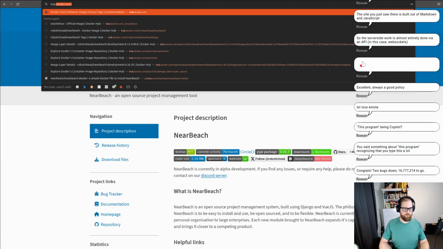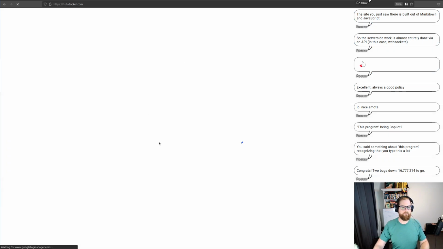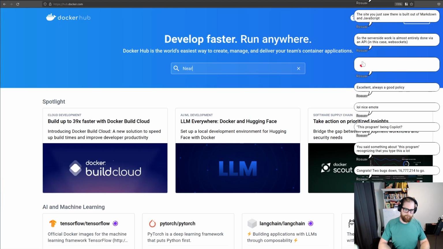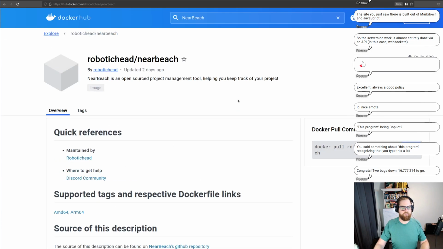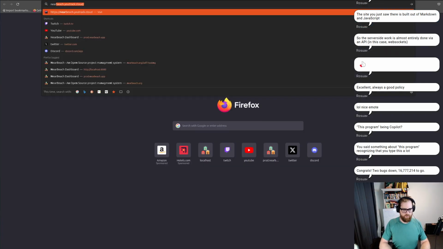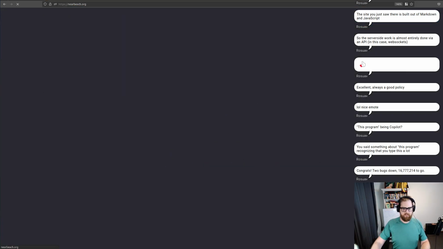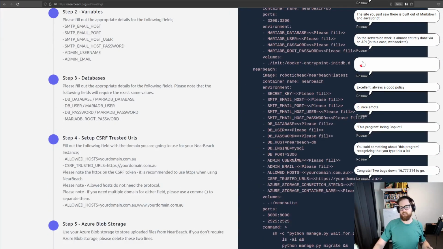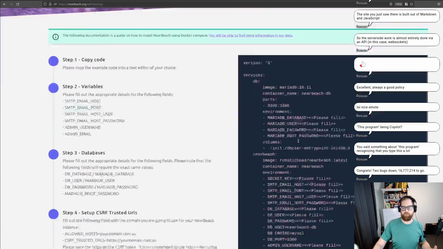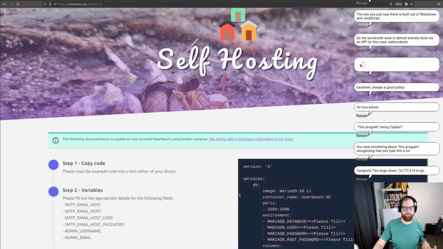So if we go to hub.docker.com, you can actually search for NearBeach up here. There it is. So this will be NearBeach. Now, if you're interested, you can go to nearbeach.org, click on the menu, go to self-hosting, and essentially you've got a Docker Compose example right here, which will work for you.